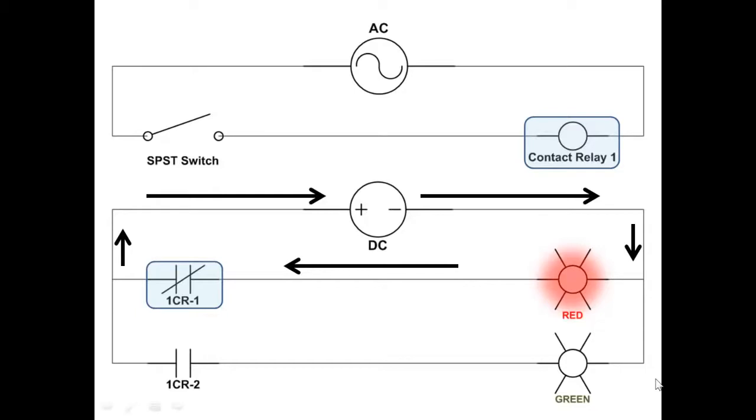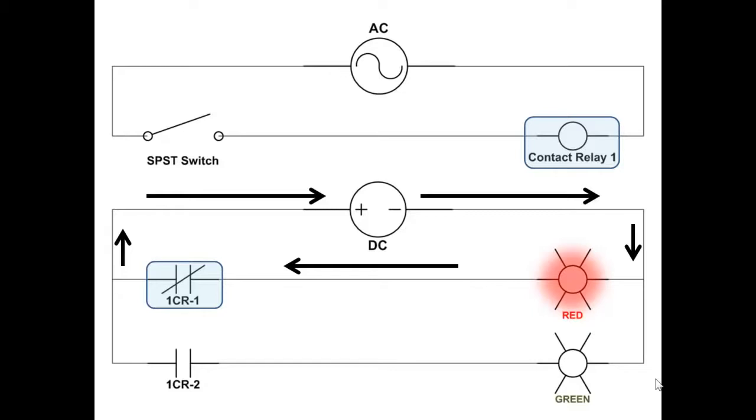And we watch this diagram, the animation of it, one more time. In the upper circuit, the AC circuit, you have a switch that energizes a contact relay. The contact relay, when it energizes, is going to open the normally closed contact that's represented by the parallel lines with a slash through it. That means normally closed. And you can see right now, because that contact is normally closed, the relay is in its normal state, de-energized. So the normally closed contact is completing the circuit for current to flow from the DC source through the red LED back to the DC source.